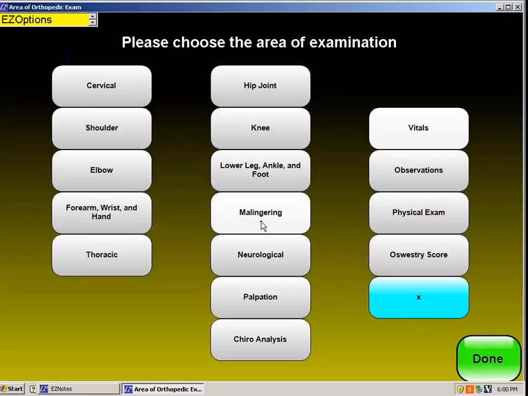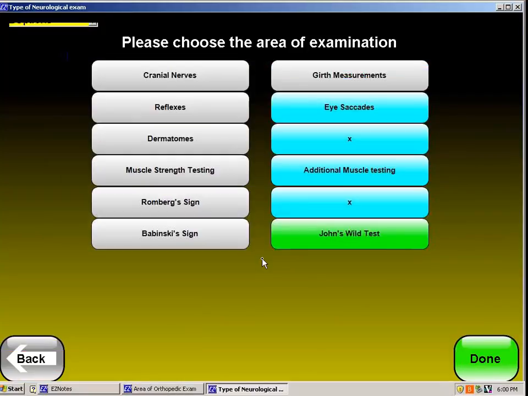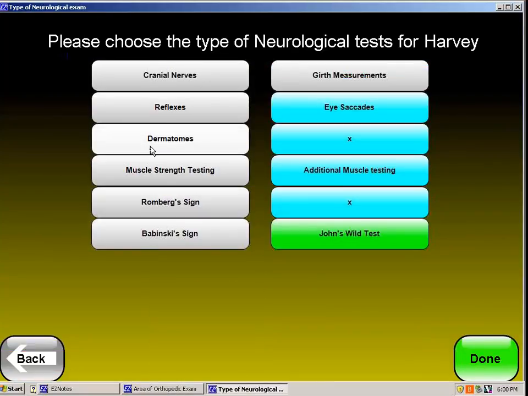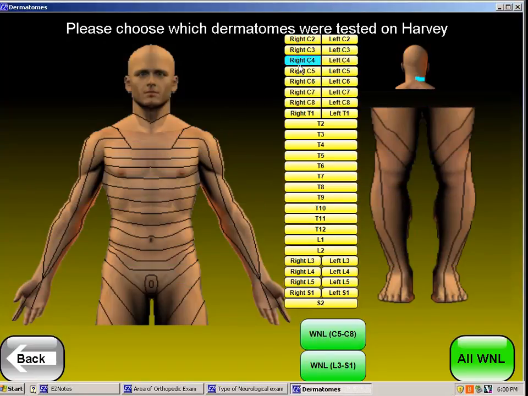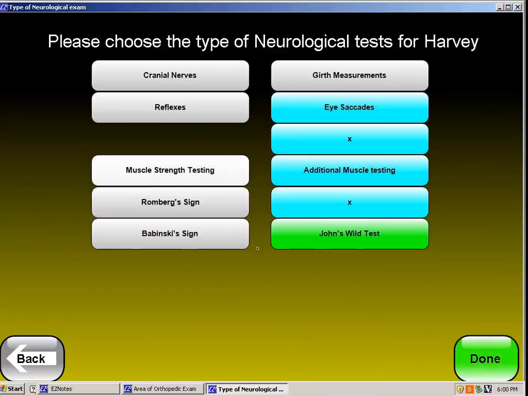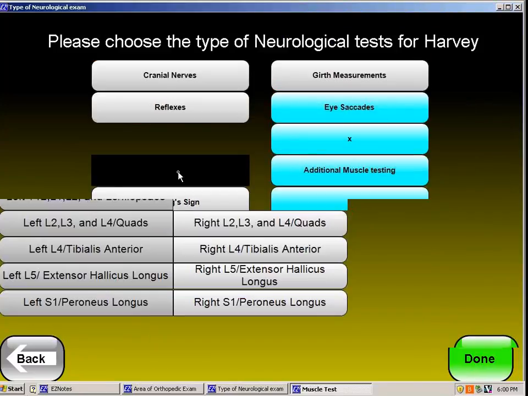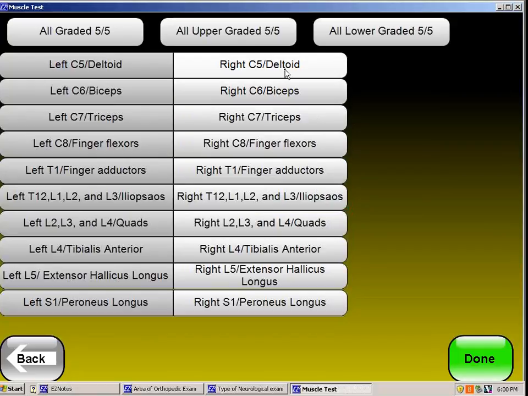Again, if it's appropriate, I can put in neurological testing, all in here, dermatomes. One of the things that's nice is on the dermatomes, I could never remember where they were. So we've made them actually in blue. So you can say, if they're all normal, that's great. If I do muscle strength, it's a quick reminder as to what muscle corresponds to which nerve root. And then I can say, let's say they were all normal.